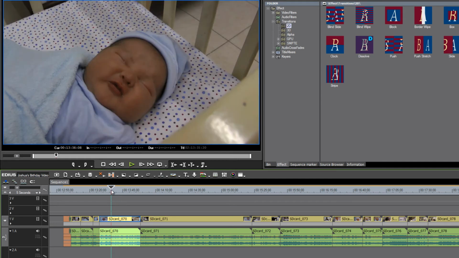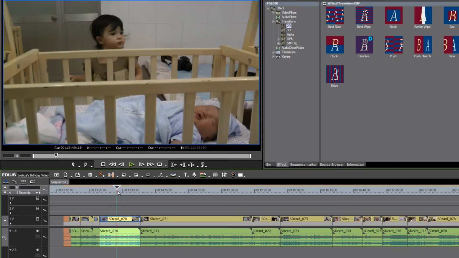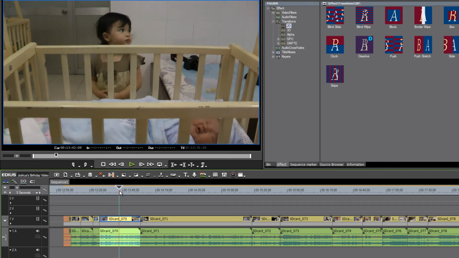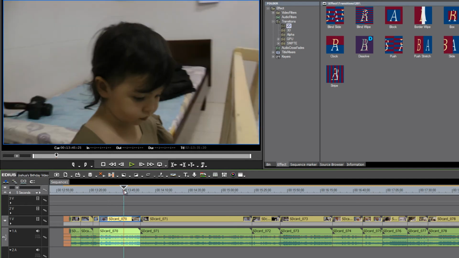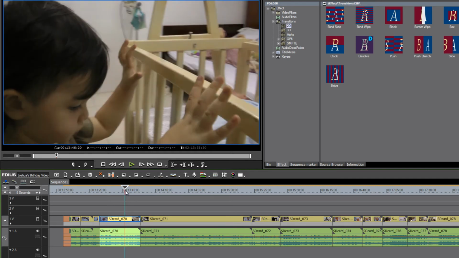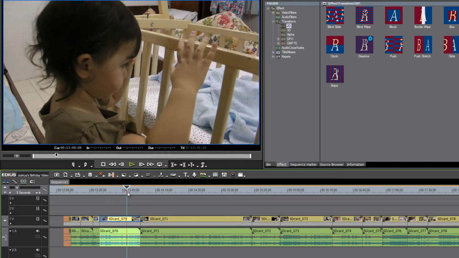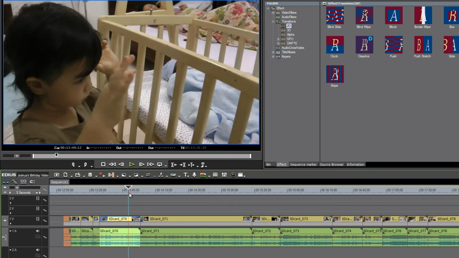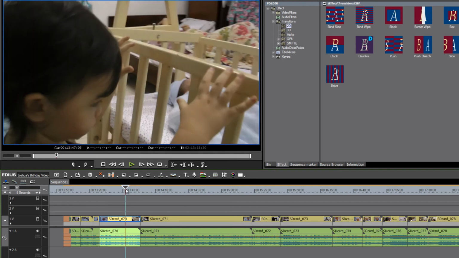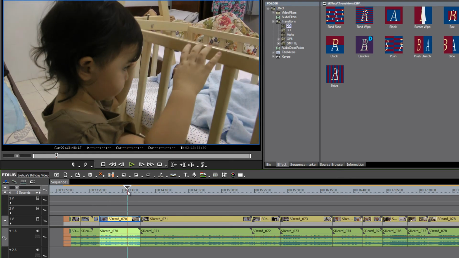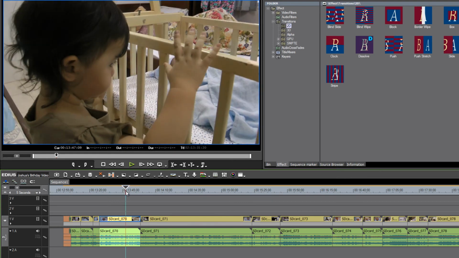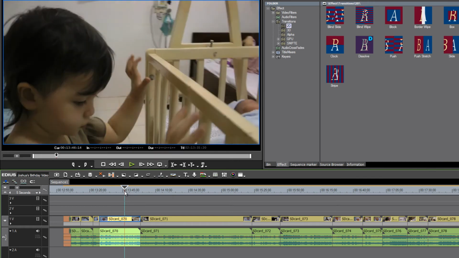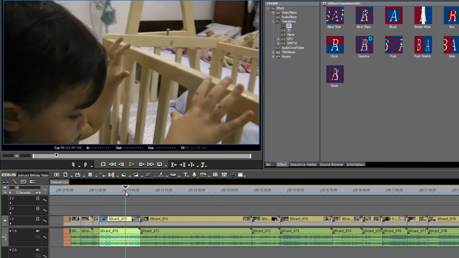And we see that our camera angle has changed enough that we could maybe use another portion of this clip. It looks like we've just kept the camera rolling as we've moved around the room. So before you up and delete a long clip, you really need to take a look at it and see what else is happening there. And we've got a cute shot here of Big Sister giving her new brother a little push in the cradle. And that's really nice. We wouldn't want to have deleted that section.